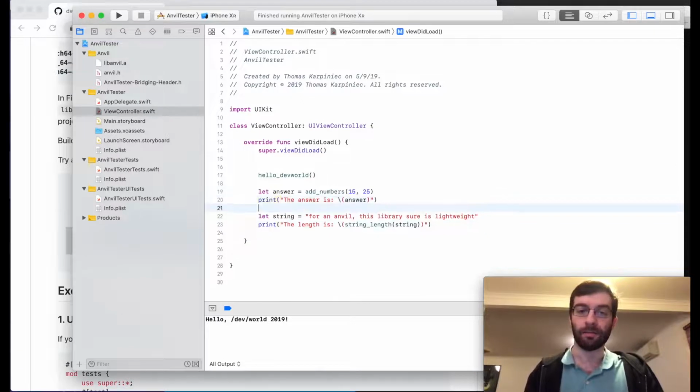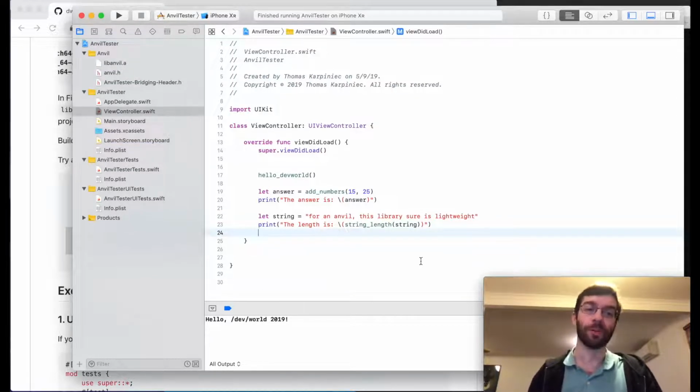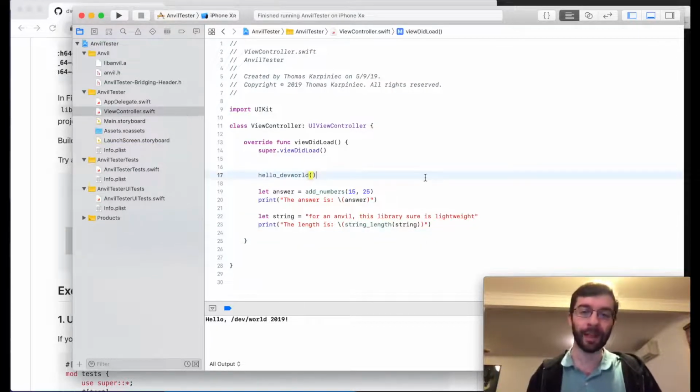We can come up with a string and give it to the string length function, and I'll have a bit more to say about it later, but you can see that this is a normal Swift string and we're just passing it straight into the string length function. That's because Swift support for C libraries is pretty good and pretty magic. It just knows how to express one of its strings as a C string to pass in as a pointer.